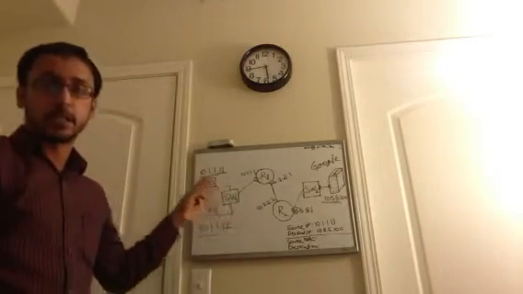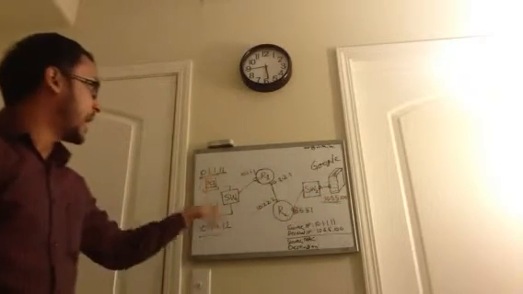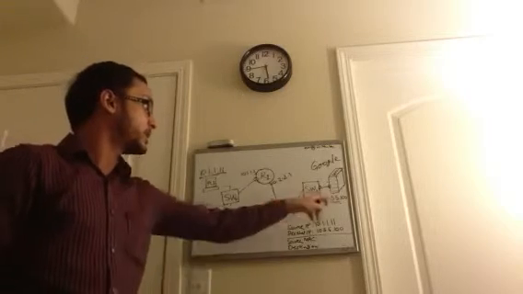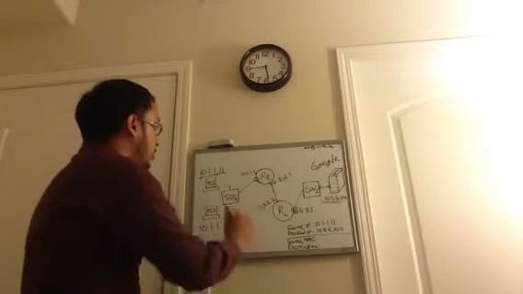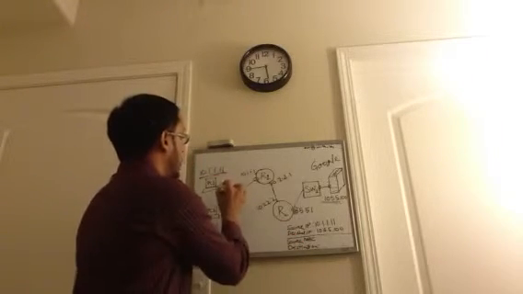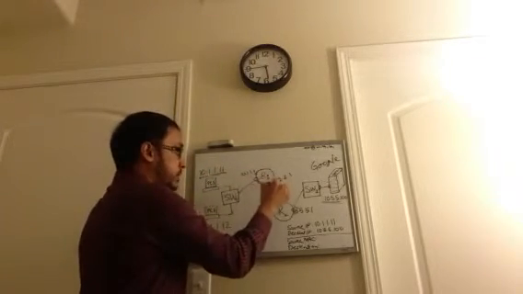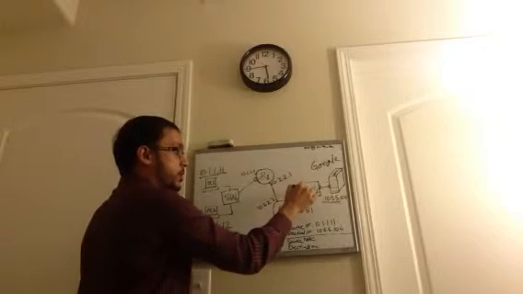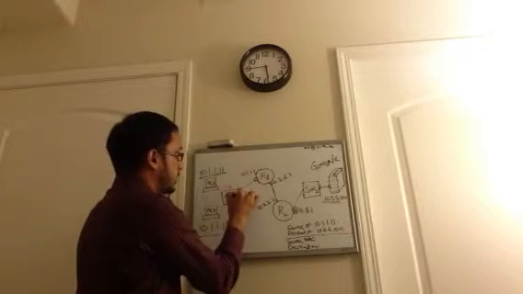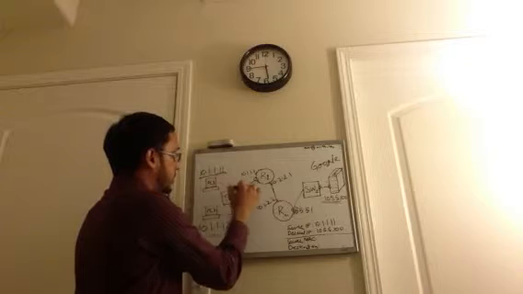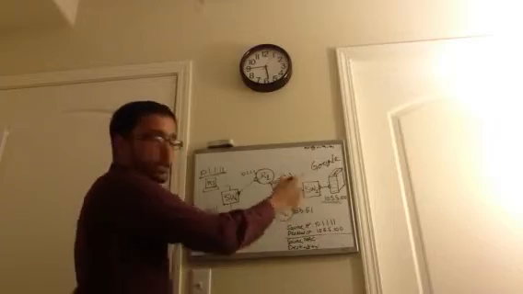So what we have noticed is that throughout the process from PC1 to the server, the source IP address and the destination IP address remain the same, except for the source MAC address and destination MAC address, which changed from here to here, then from here to here, and then from here to here. I guess I missed this point, from here to here as well. So basically you get the point.